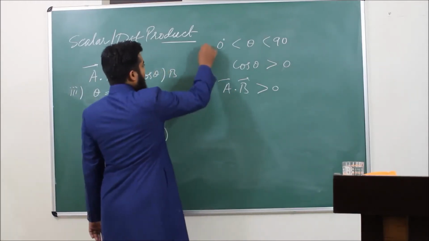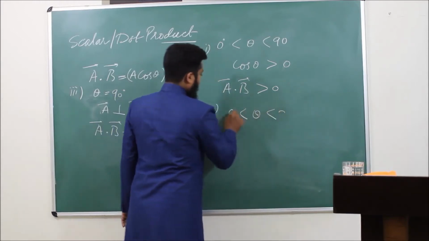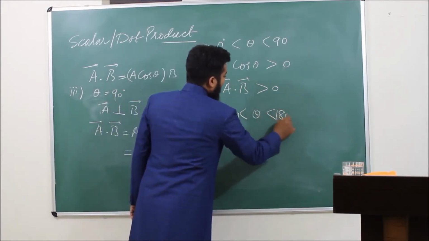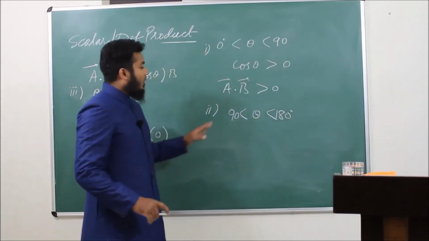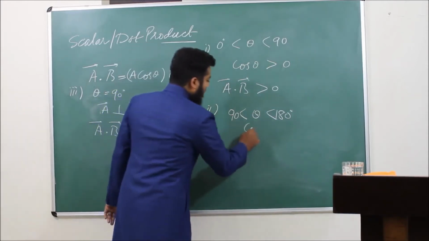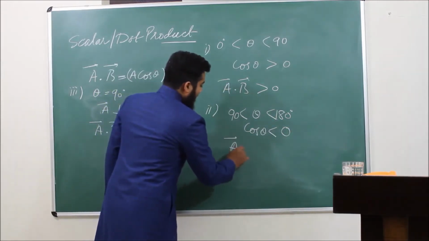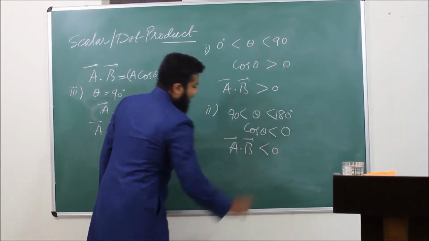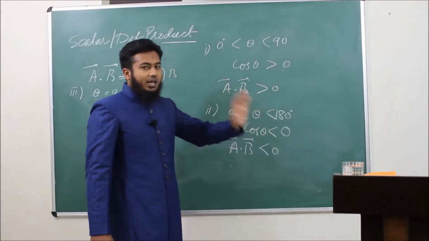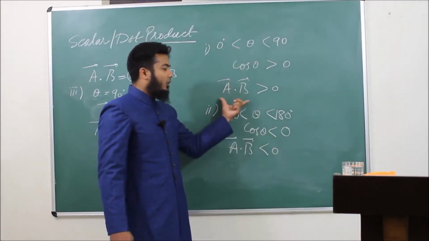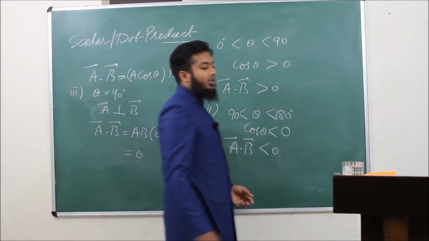positive. Next, if the angle is obtuse, that is more than 90 and less than 180 degree, the angle is between 90 and 180, then cos in this range is negative. Cos theta in this range is negative. So dot product A dot B will be negative. So for obtaining some direct results, we look at the theta, at the angle. If the angle is acute, then dot product will be positive, and if the angle is obtuse between 90 and 180 degree, the dot product will be negative.